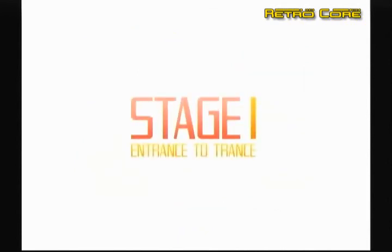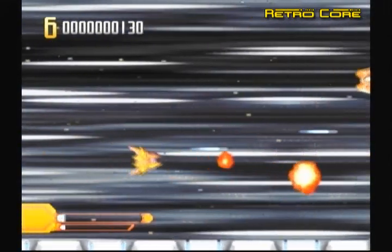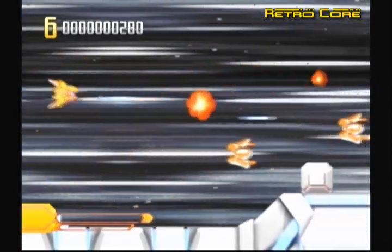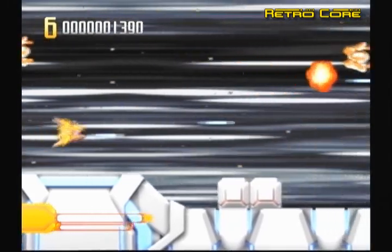Well, who would have thought it? Another Dreamcast game. Released in June 2009, this is Ducks. And from watching this first stage, you will notice that it pays quite a bit of homage to R-Type, not only in stage design, but also in the way the weapons are used.